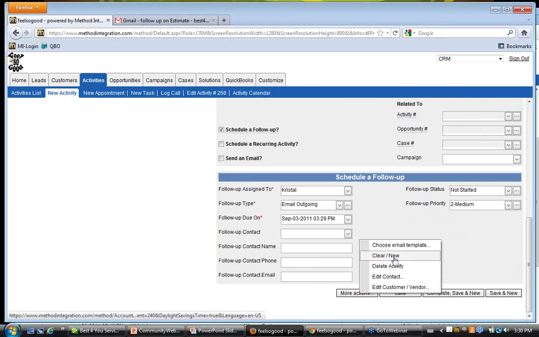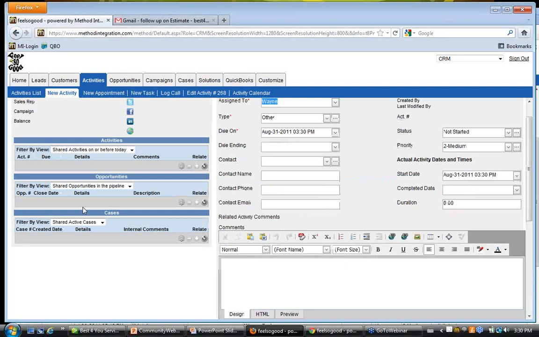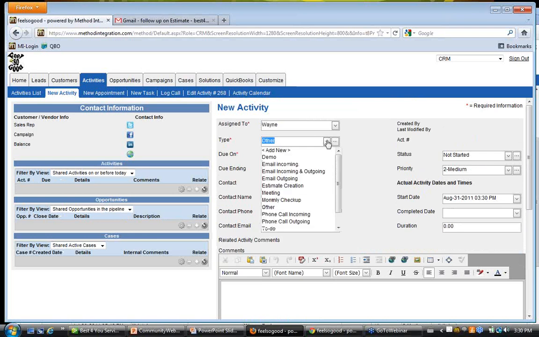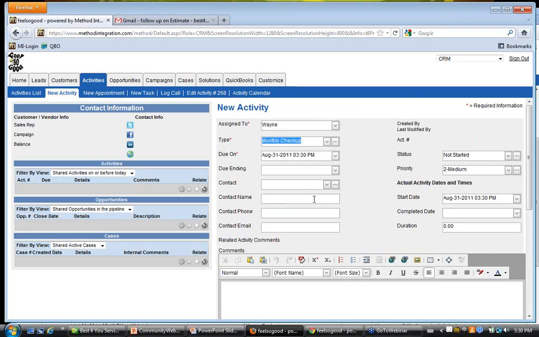So we'll clear this again. And now let's say after we've gone through the process, we've actually invoiced that customer, and now we're getting him into our service cycle. So maybe we want to create some recurring activities. Perhaps you have some monthly visits or meetings or phone calls simply to check in on the customer. So what you can do is create recurring activities. So let's say we want to create that as a monthly checkup type.